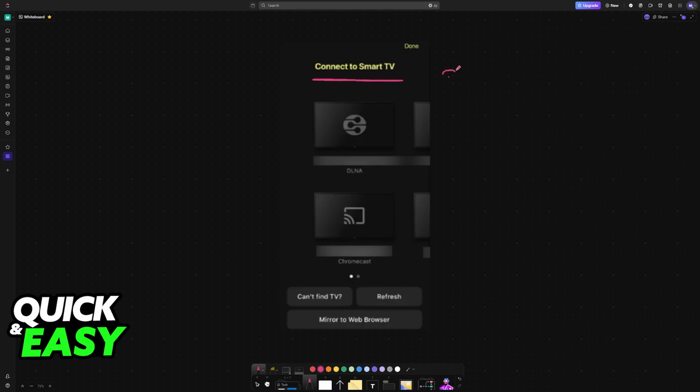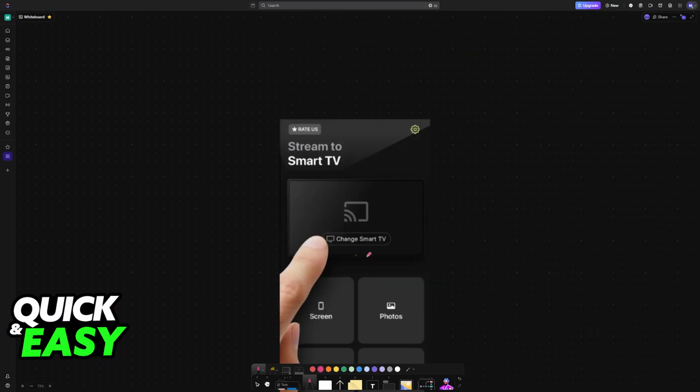Like I said before, to ensure that this works, make sure that your iPhone and the TV are in close proximity and on the same Wi-Fi network. Once both of them have been set up, your TV should appear on the list. It's either going to be labeled Android TV or Chromecast, anything similar, so just find it on the list and select it from here.